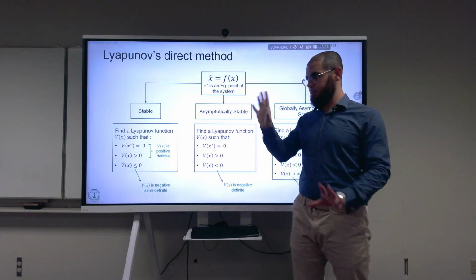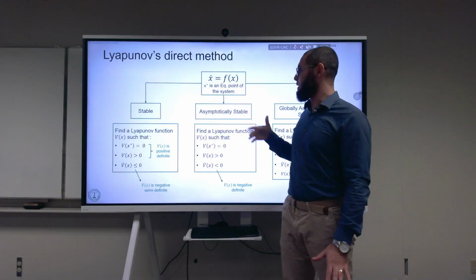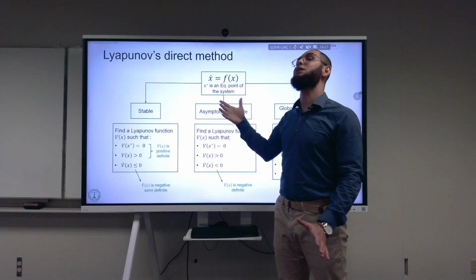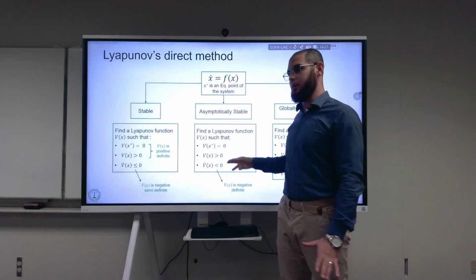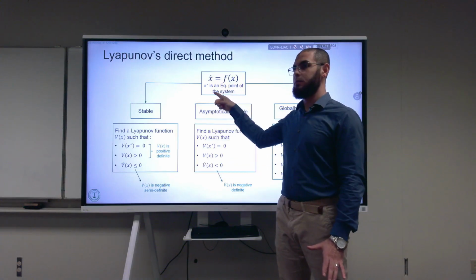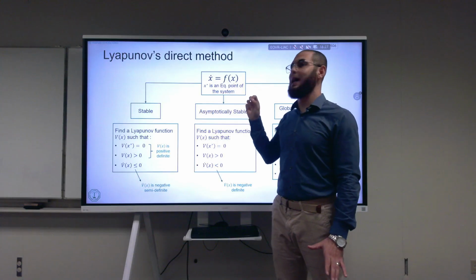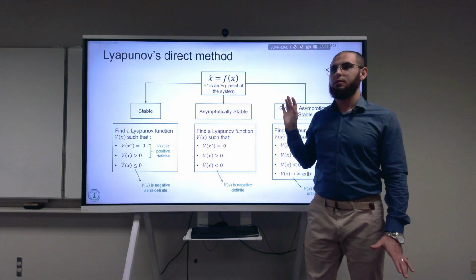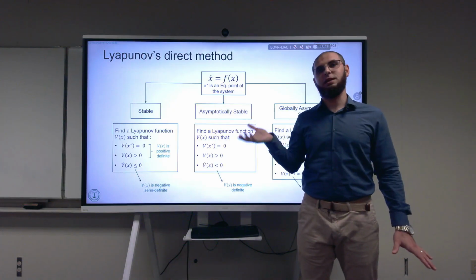No, wait a second. There's a lot of assumptions there. Let's take it step by step. You have a system. It has multiple equilibrium points. You want to check the stability of only one of them with this method. No, we are considering the entire system. That's not possible. And this is something we discussed last time. There is no such thing as stability of the nonlinear system. We can only do it about a particular point. It's always stability of the point, not of the system.